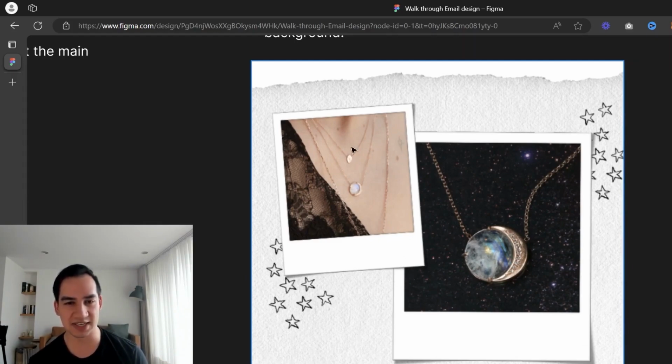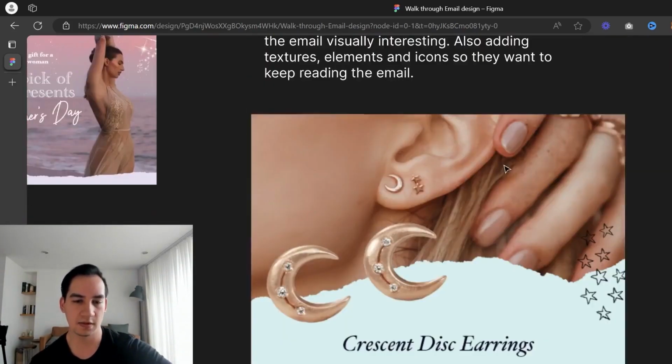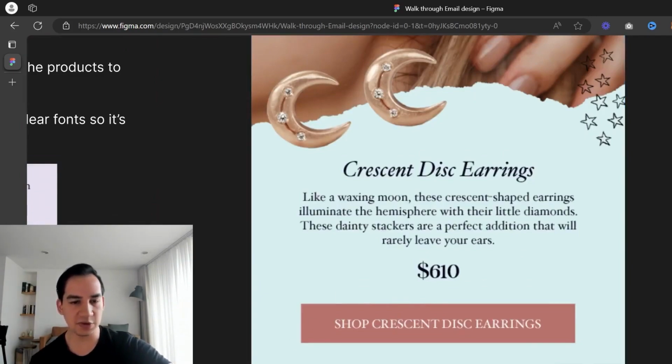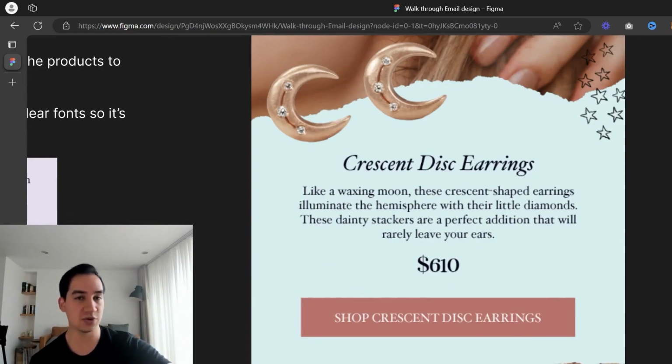In this case, we're playing around with the size of the different products rather than just making them both the same size, side by side, which is what a lot of brands do. So you don't want to do that. And then finally, you want to use different colors and textures for each section so that the reader can recognize each particular product that you are referring to.